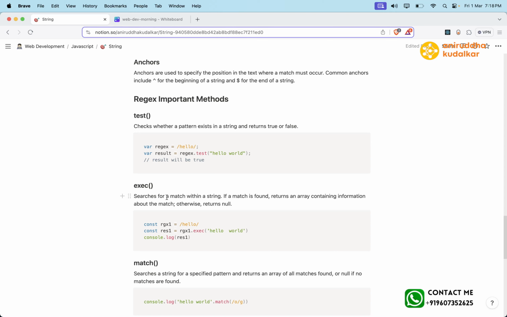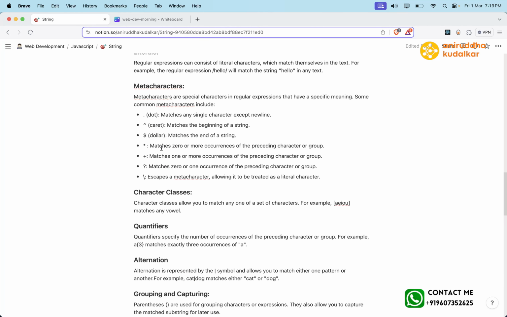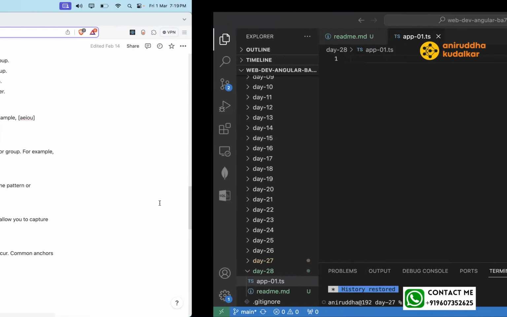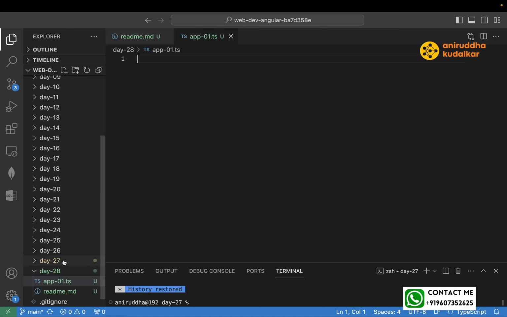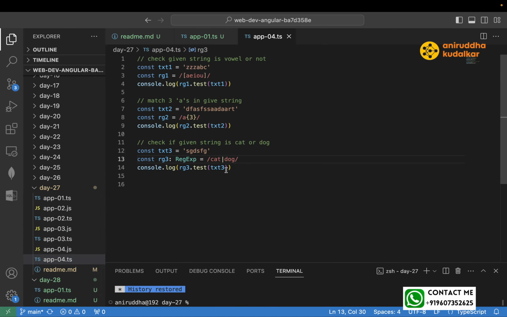Actually, all the things will be completed from here. What's remaining? Anchors, I suppose. Just check the last part. Okay, this is your vowel checking, number of age quantifiers, cat and dog.